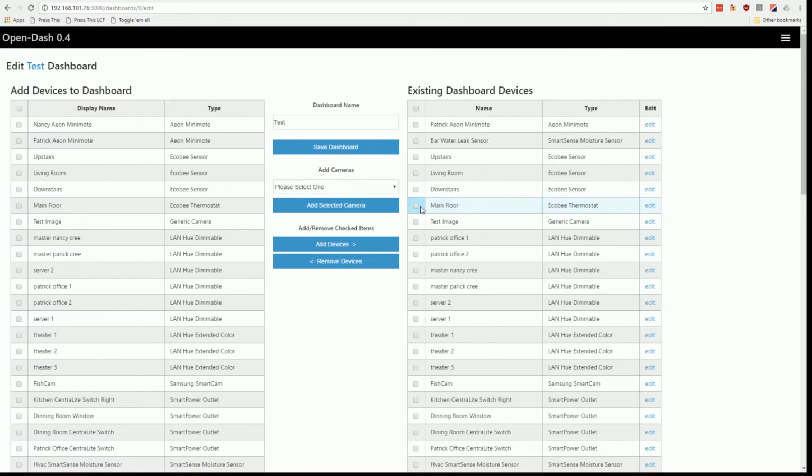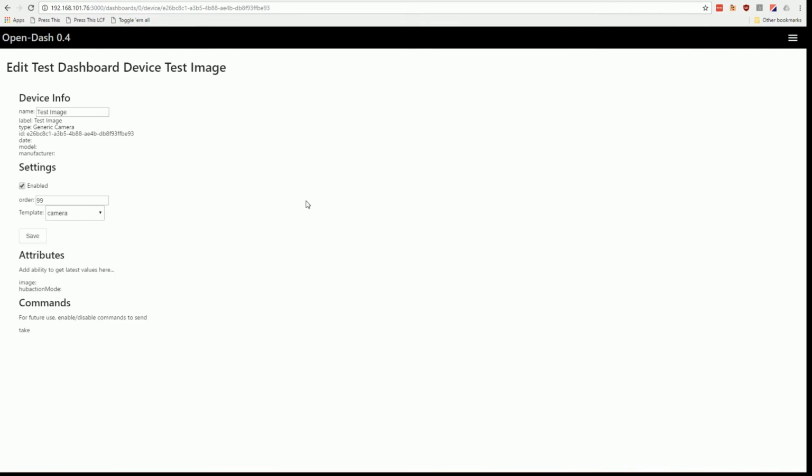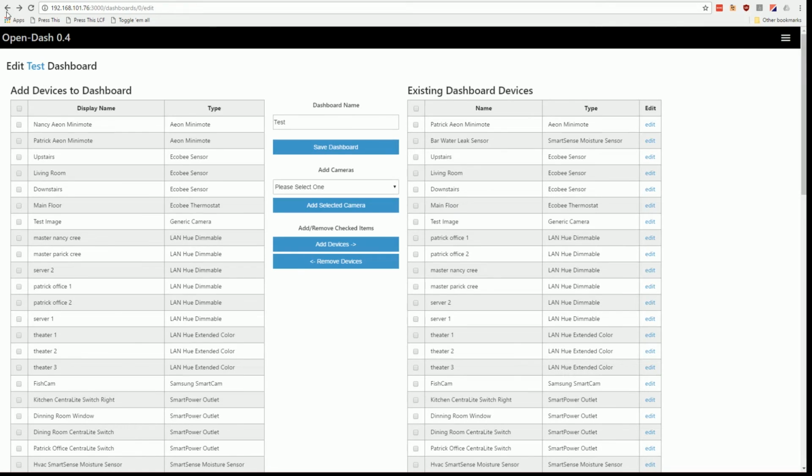Things aren't working perfectly because we have a template engine. Now, you can delete stuff. You can either go into edit and disable it so it won't show up there, but it'll still be getting updates and various other... Well, it won't get updates, but it'll at least be there.